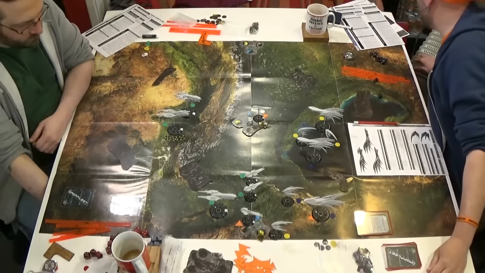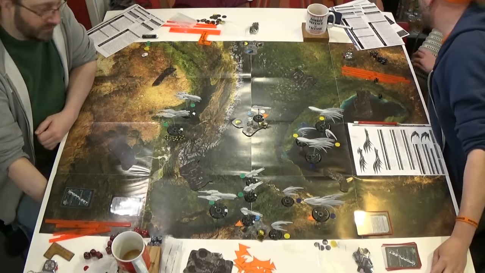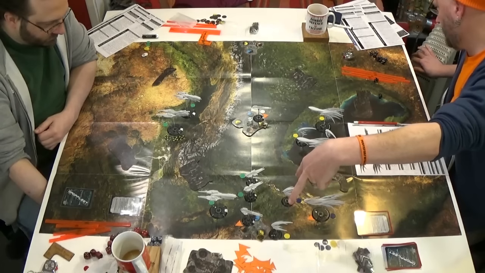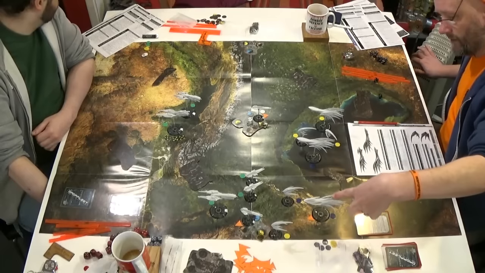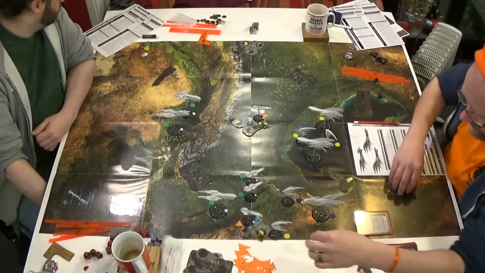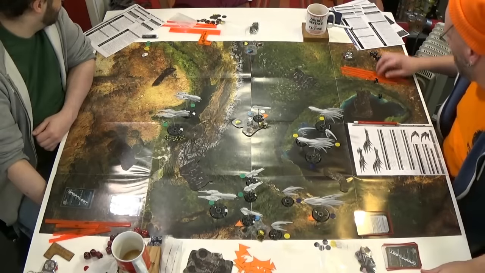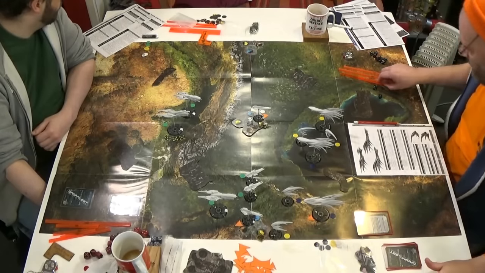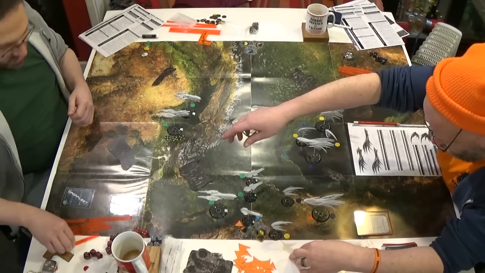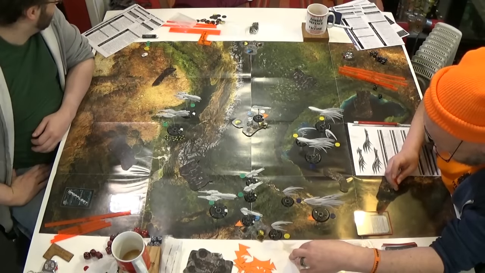Let's see. That was very lucky on my part. Right, so these two are doing station keeping. And the big one is just going to carry on. So I'll do the station keeping first. I can move up to half, and I can fire one weapon. You've got the 4-inch one, yes. And I can turn.